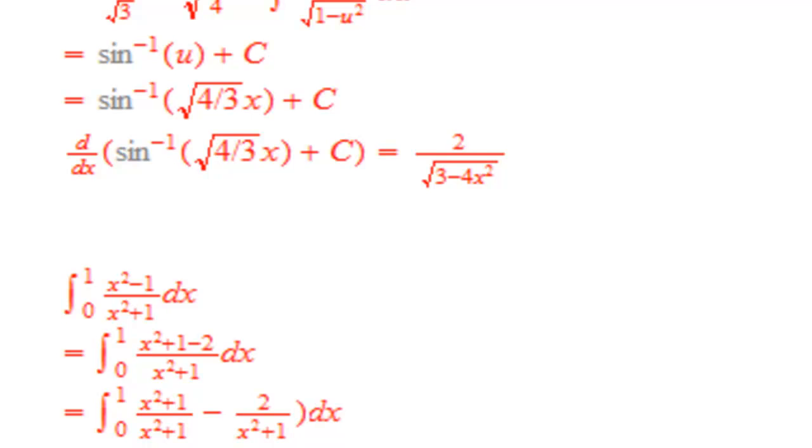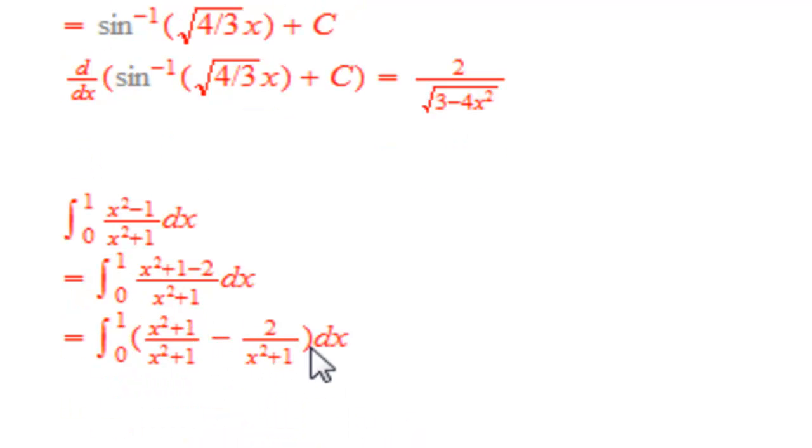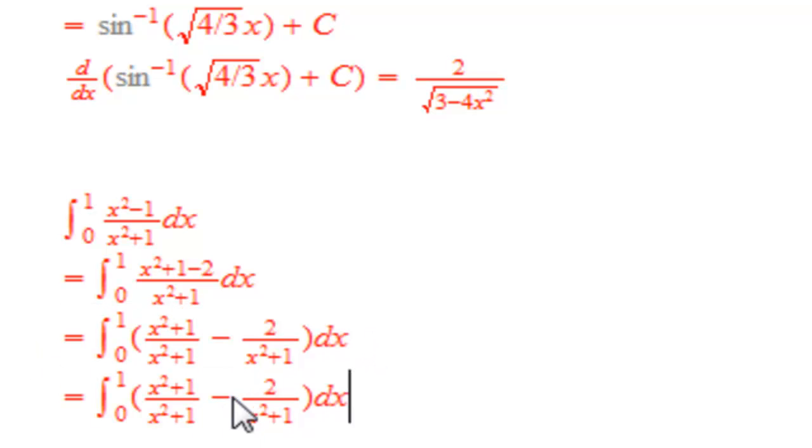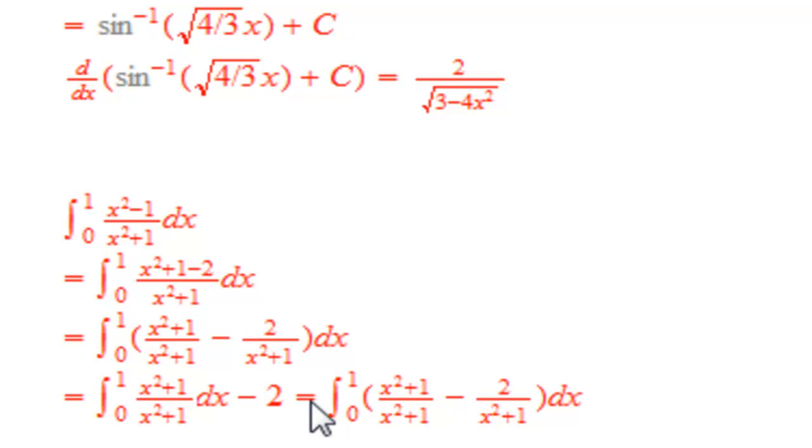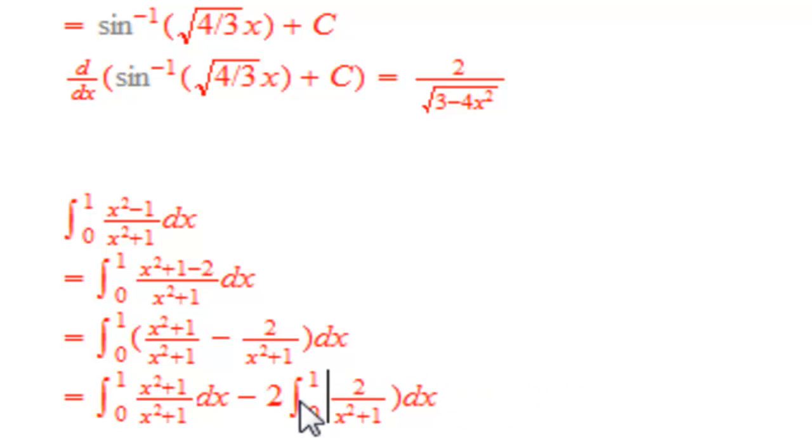Okay, and you technically don't need these parentheses, but I'm going to put them there just to be real clear that I'm integrating both of these terms. And what happens here? Well, I'm going to break this up into 2 integrals. So I'm going to use my copy and pasting again, and I'm going to paste it twice. Okay, so I got that integral, and then I subtract 2 times the integral from 0 to 1. And what I did was I pulled out that minus sign and pulled out that 2. So I'm going to just leave a 1 there. Subtract 2 times the integral from 0 to 1 of 1 over x squared plus 1.